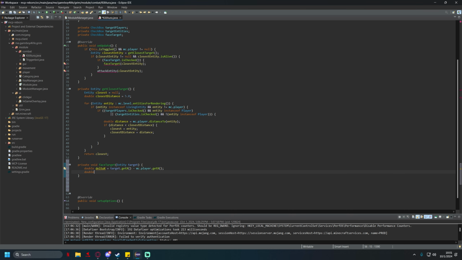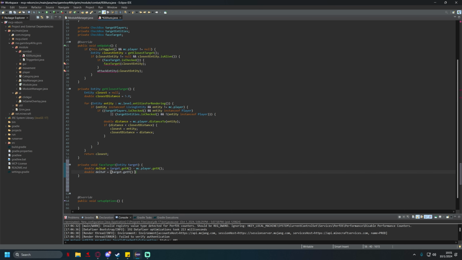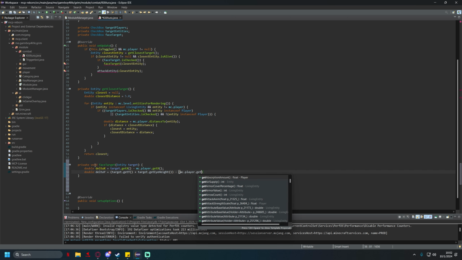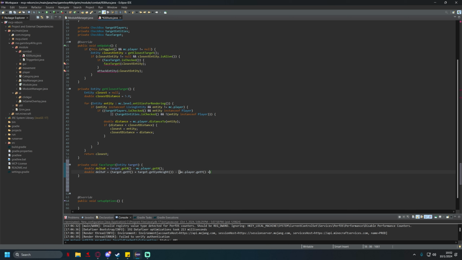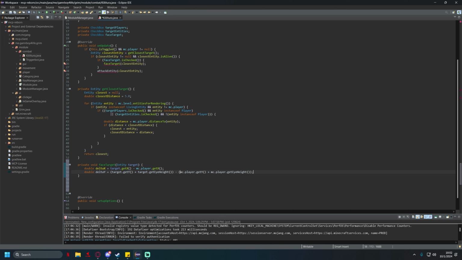We'll do double deltaY equals target.getY plus target.getEyeHeight, and all of this will be subtracted by mc.player.getY plus mc.player.getEyeHeight.